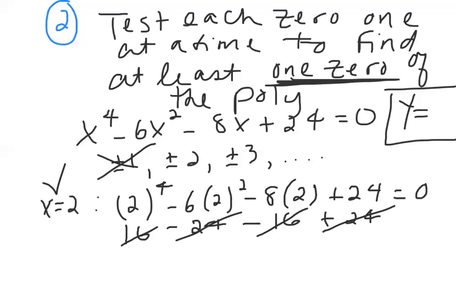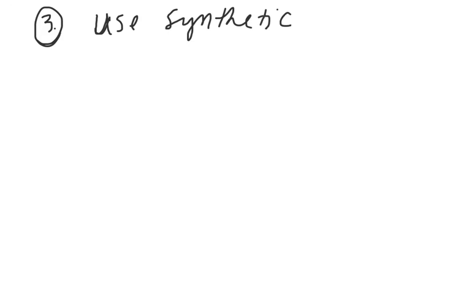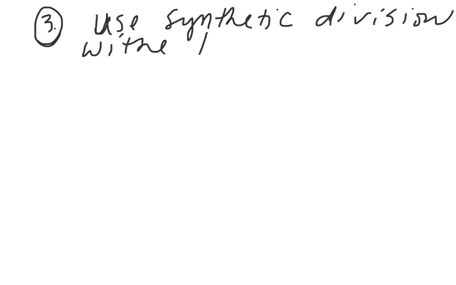So here comes step number 3. By the way, you can check the other zeros as well to see if you can find one more. It does help to find 2 preferably, but if you can find 1, you're good to go. All right, guys. So we're going to move on to step number 3. Step number 3, you're going to now use synthetic division. Carry out synthetic division with the 0 that you just found. The 0 that you just found, guys, okay?